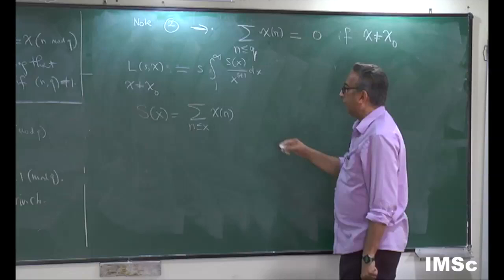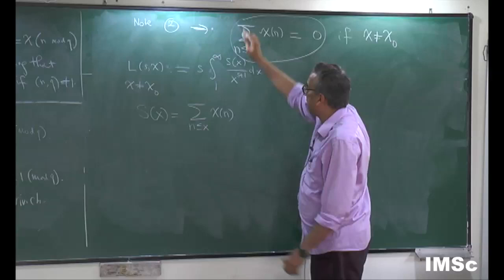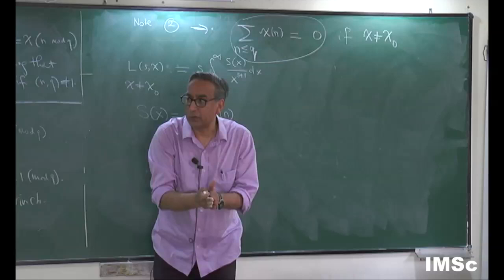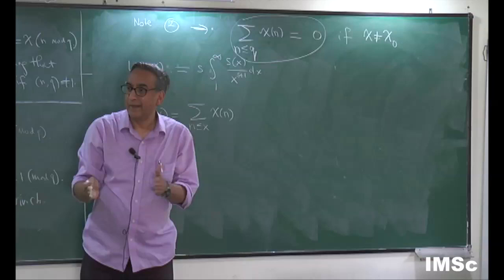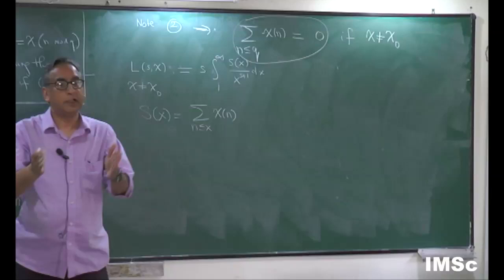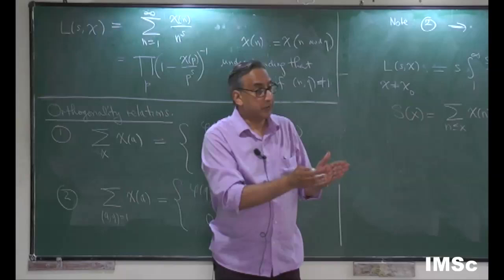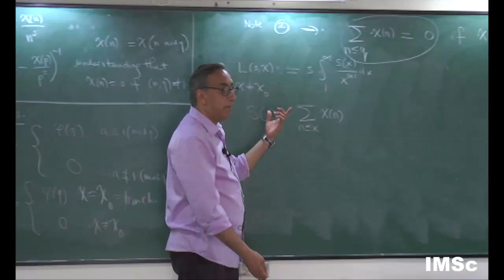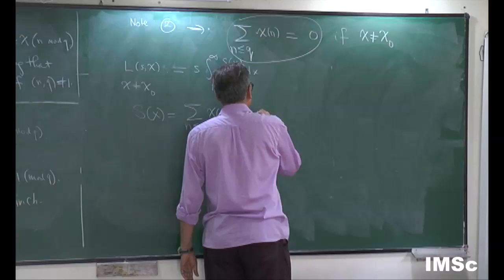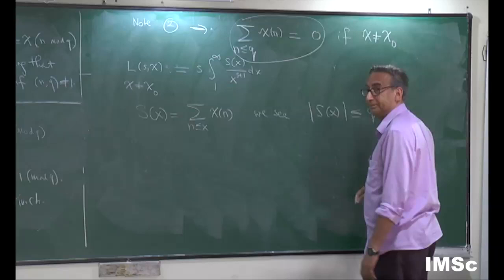Now, this property here is telling us that every time you hit a complete interval of length q, it's zero. The next interval from q plus 1 to 2q is again a full set of residue classes mod q. It's again zero. Next interval is again zero. So what we could do is take this interval x and split it up into intervals of length q, and whatever is left over has size at most q. All those intervals of length q give you zero. What's left over is at most q terms. Therefore, we see that S of x is always bounded by q. You can do better, but we'll not worry about that now.